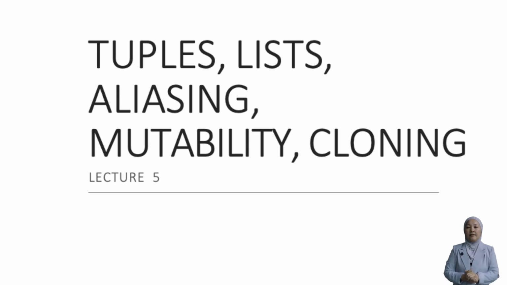Welcome to Lecture 5. We're expanding your programming vocabulary from simple data types to powerful compound structures. Today we dive into tuples and lists, the workhorses of data organization in Python. Along the way, we'll confront the critical concepts of aliasing, mutability, and cloning. Understanding these is essential to avoiding subtle, frustrating bugs and writing robust code.